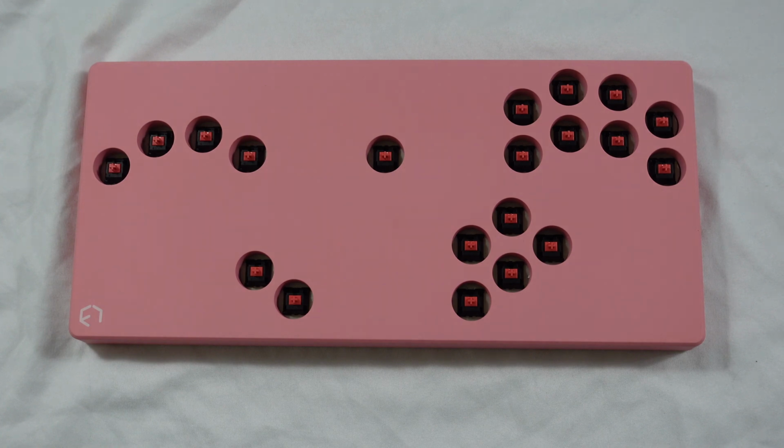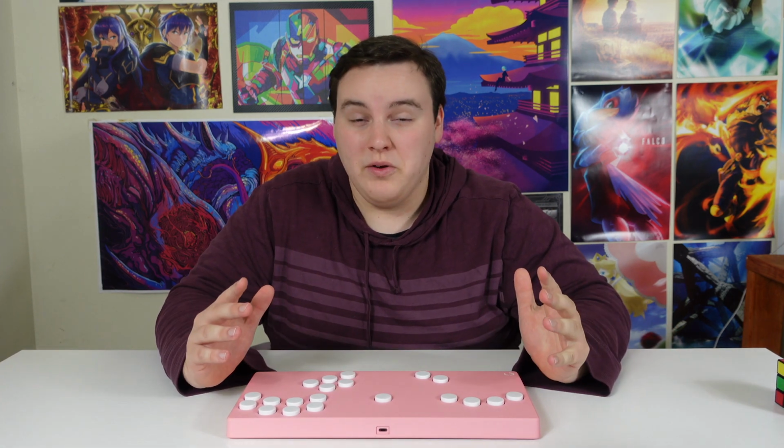Using switches also helps a lot with longevity. A, you can swap out the switches, and B, switches just last longer. If you'll ever actually get to the point where you'll notice that kind of longevity difference, you probably won't. You won't. You almost certainly won't.